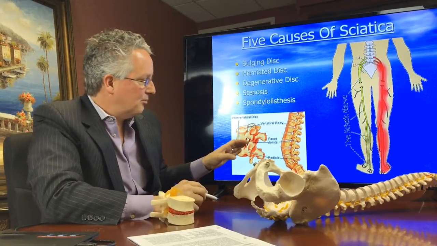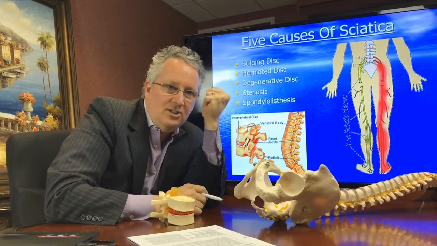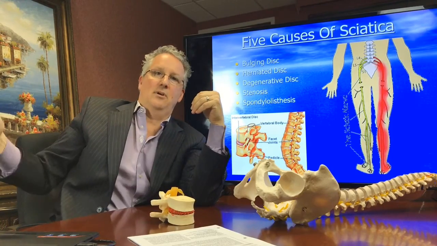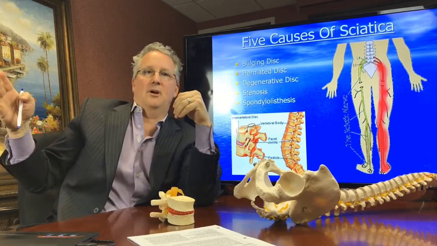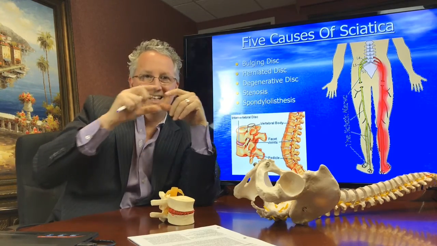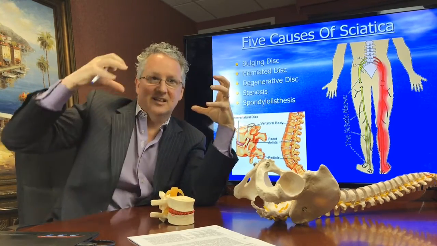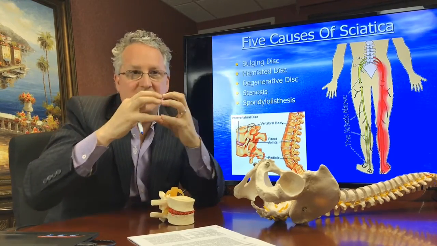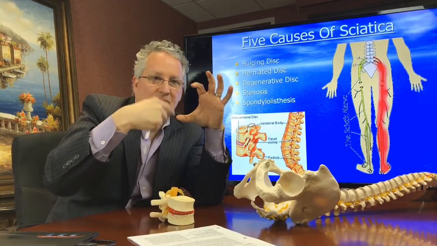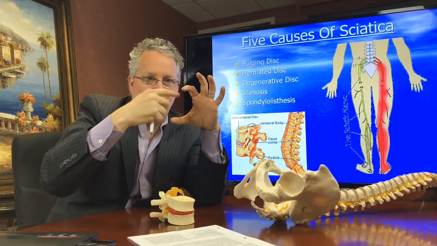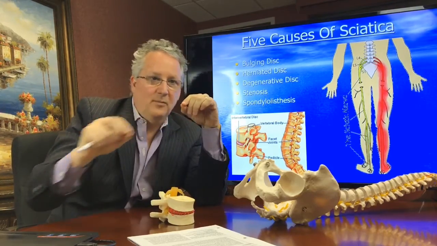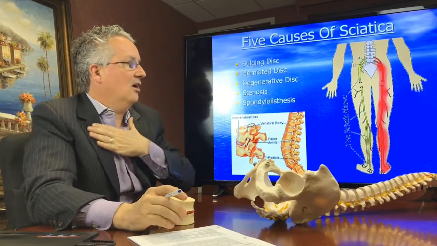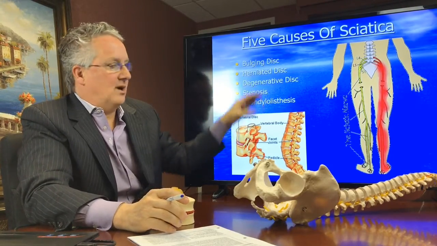So it's the compression or the pinching of the nerve that then leaves sort of a secondary problem. And the secondary problem is a buildup of fluid inside the nerve, and its connective tissue sort of compressing a little bit. They call it adhesions, and or an inflammatory process in and around the nerve that prevents the nerve from being able to do what it needs to do. So our goal is to fix these problems.